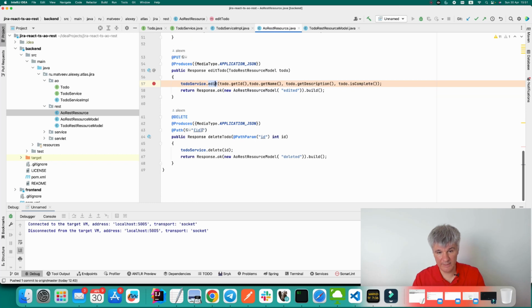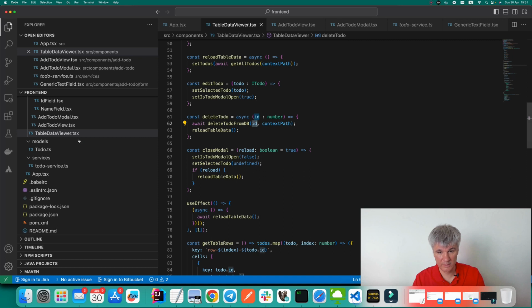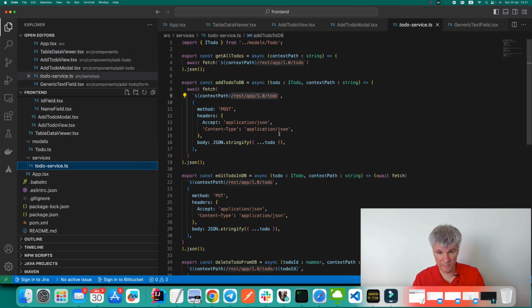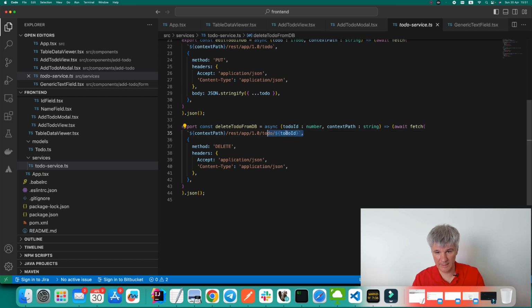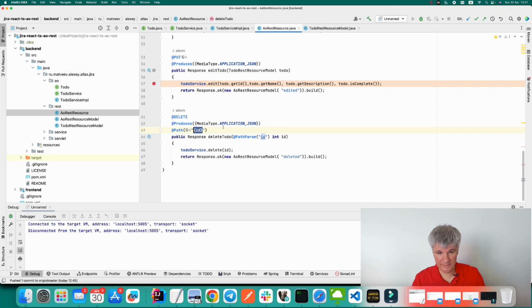And when I want to delete, I have the path here, so when you use delete over here, right? Here you see I pass the ID of the row which I want to delete. Okay. I define this ID as path, I take the ID and then I delete it.